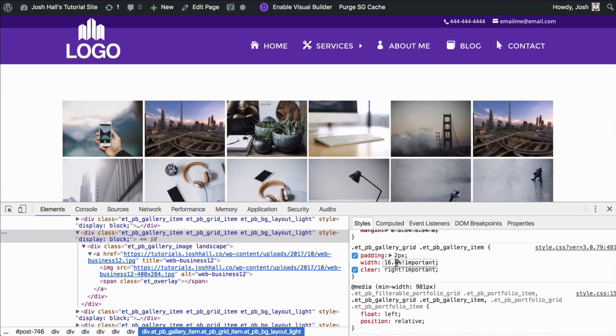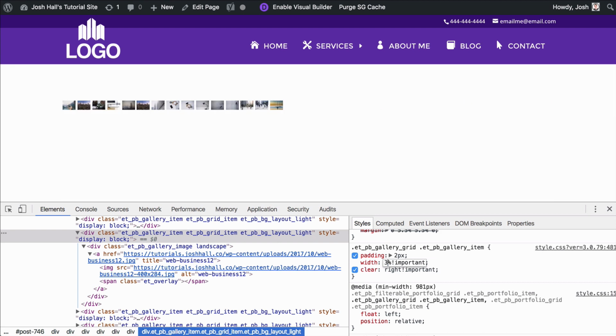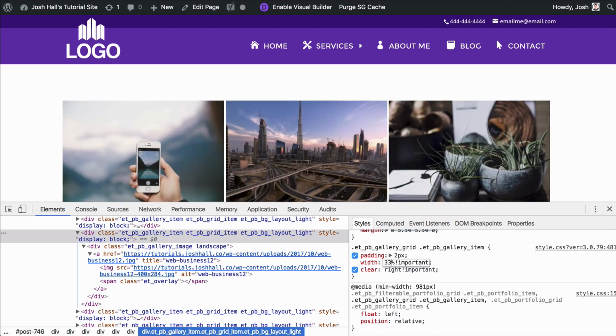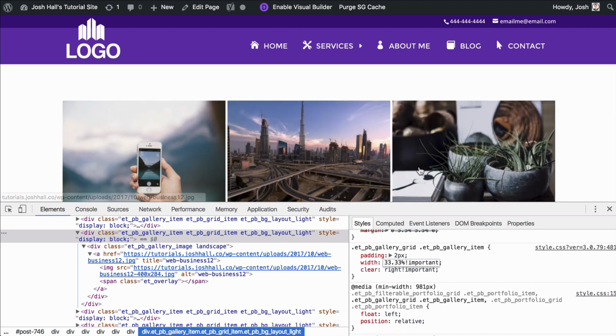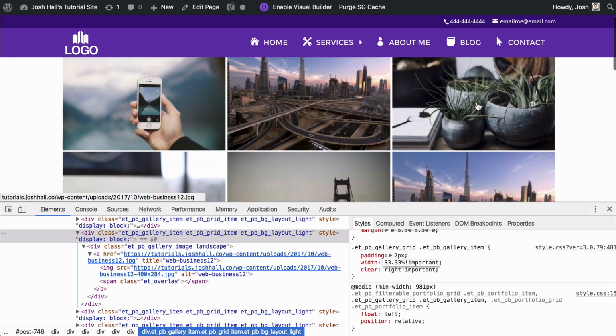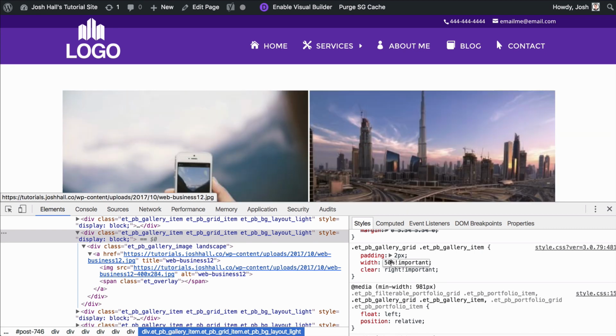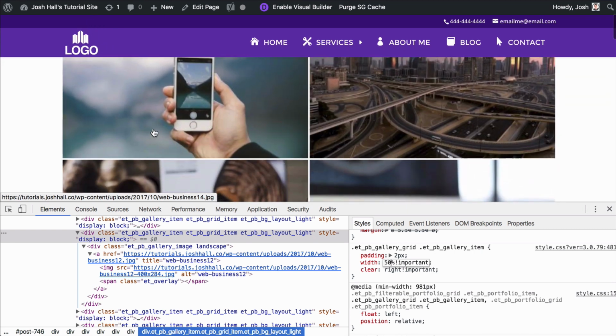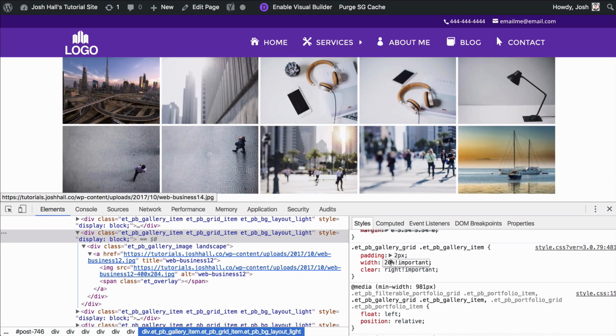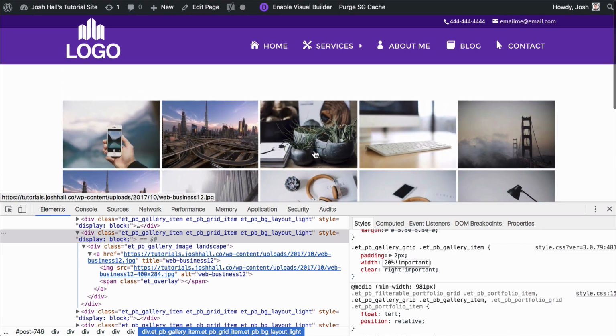If you wanted to do 3, all you'd have to do is 33%. And you can even add that extra 33, which will make it just about perfect. So that's how you would do 3. Let's say you just wanted to have 2 rows. You could do, yep, you guessed it, 50%. And it's gonna make 2 rows. So we'll go ahead and back that down to 20. But again, that's a very easy way to adjust that.